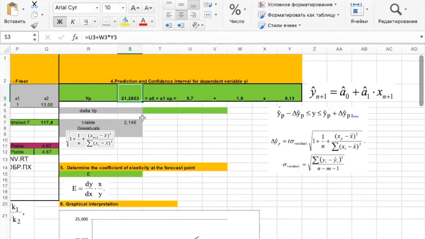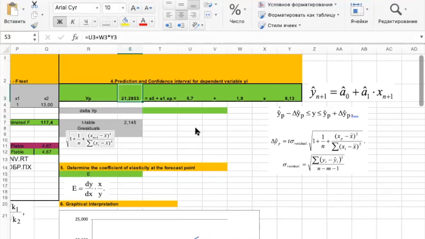In most cases they also need information about the limits within which we can suppose that our predicted value of the dependent variable lies with some level of probability. That's why we define confidence intervals: intervals in which the actual value of the dependent variable falls with a given probability.